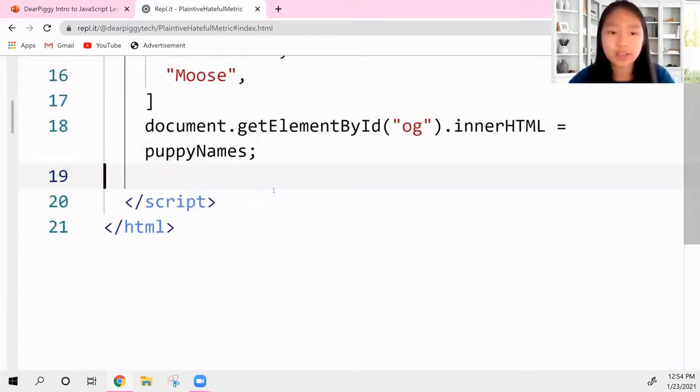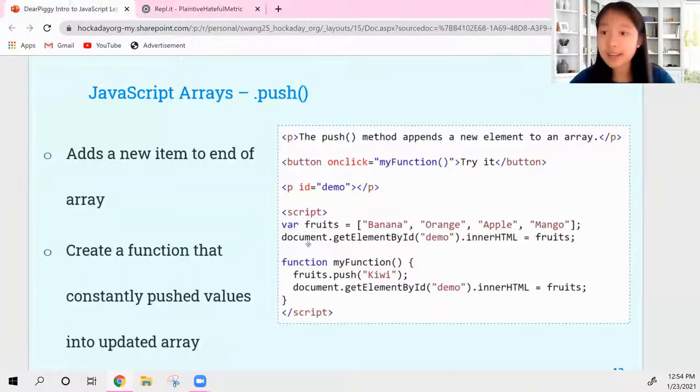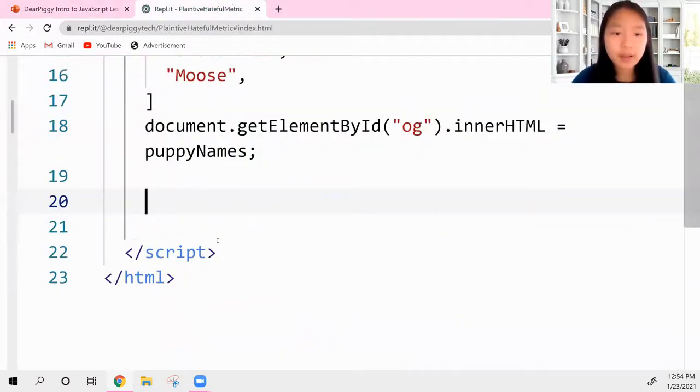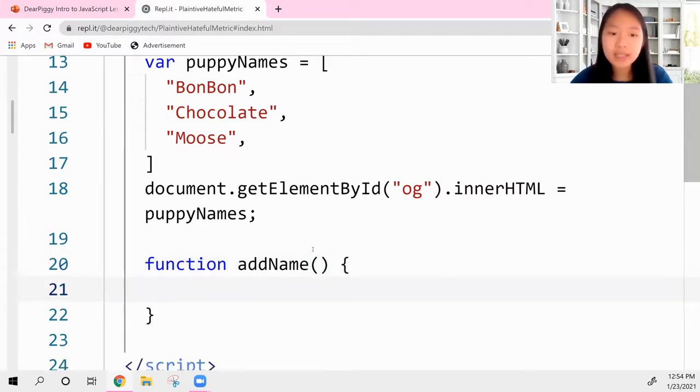Next, we're going to work on our function. This is going to be slightly up another level. Again, if you don't understand it, take a look at the on-click event video. It's going to help you out quite a bit. So let's create a function using the keyword function. We should give our function a name called addName, because it's going to add a name to our array, and everything in the function goes in these curly braces. This is the structure.